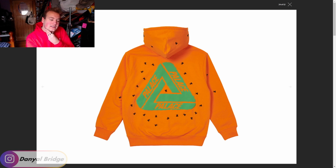I don't know if these flies are going to be embroidered or if they're just printed. I'm hoping they're embroidered, and I feel like this Palace triferg logo on the back has some texture to it. It may be just because it's stylized like a bush that's throwing me off, but it looks like it's 3D printed, so it's sticking out of the piece. I could totally be wrong. It's really hard to determine from these photos if that's the case, but I hope that Palace went to these extra efforts of embroidering the flies into it and pushing out the print of the triferg. It would just be really nice to have that little detail added to it.